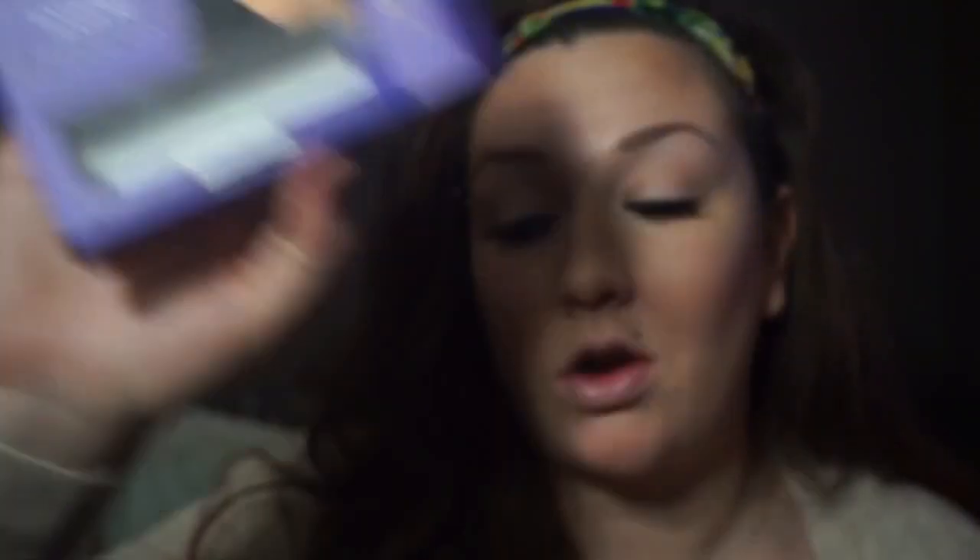Okay, so that technique did not work out exactly like it did the last time, but I also really don't think I like the glue that came with the lashes. But the lashes themselves — can we just for a second? — super pretty, do love the lashes, gonna have to get more styles. I got the Shining Star. These are awesome, will definitely be wearing these again — probably not with this glue though. If you're interested in that technique I learned, I will try that again. I'm also wondering if maybe the band had something to do with it. I usually use ones where the hairs are tied on to just a little strip band — I'll try to show you in a video if you're interested. So there are the lashes on.